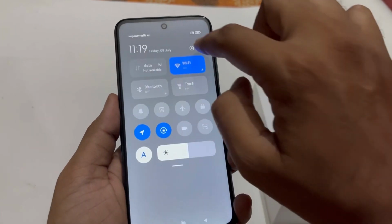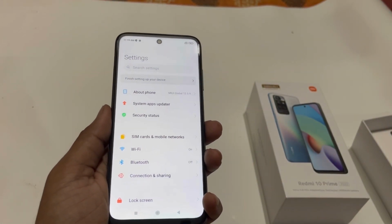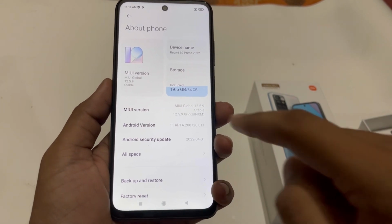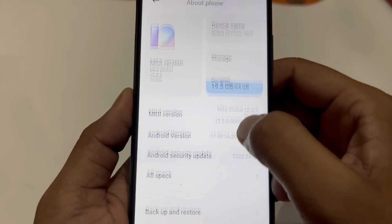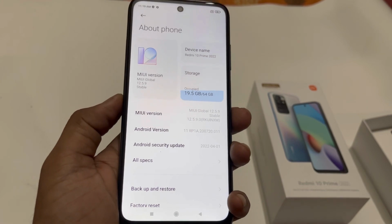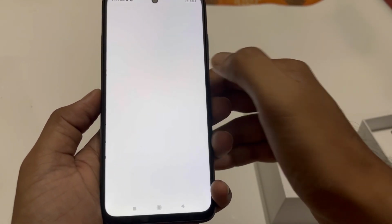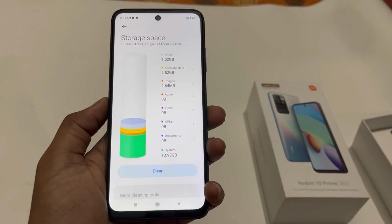Now going to the settings, you will find that this device runs on MIUI. This device runs on MIUI version 12.5.9 and after initial boot up 19.5 GB of internal storage is pre-occupied by the system. I have not installed any kind of apps. This is the first storage version that you will get after installing or booting your device.